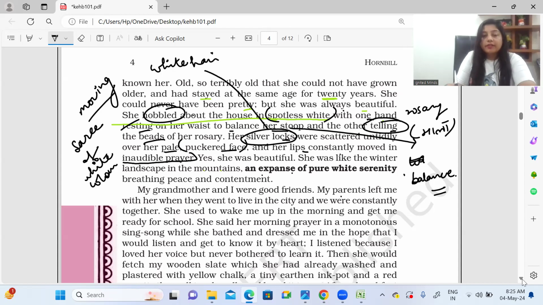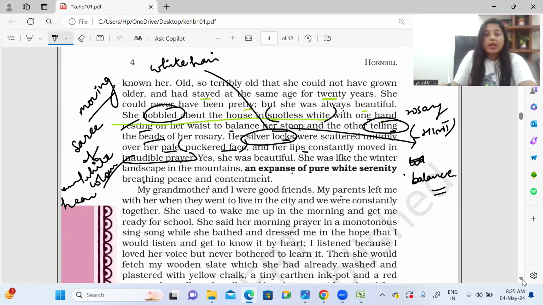See, puckered face here means a very dull face, which has no shine. Now, when you talk about some old person, it is difficult to imagine that she can have a very bright face. Skin becomes dull, there are wrinkles all over. So, puckered face here means not a very soothing, not a very calm or attractive face. So, that white hair was tied in a very bad, very haphazard manner, and it used to come over her face, and her lips used to constantly move. Like I told you, she used to have a rosary, she used to speak something, but it was inaudible. Inaudible here means something that you cannot hear.